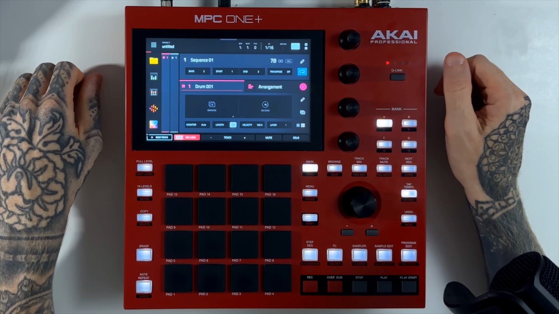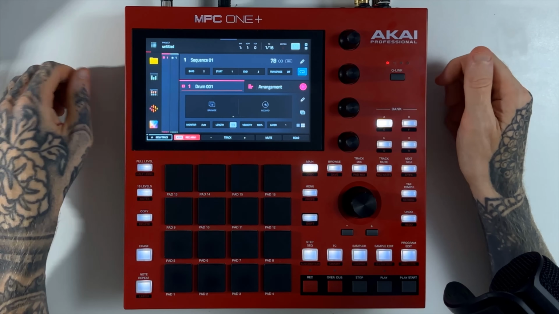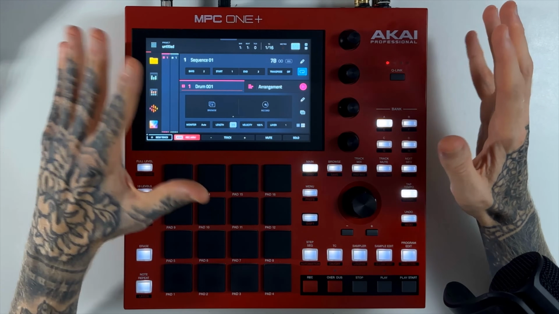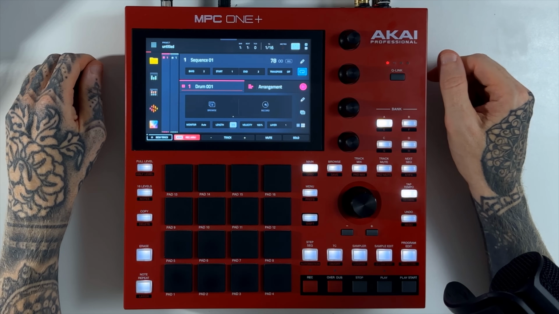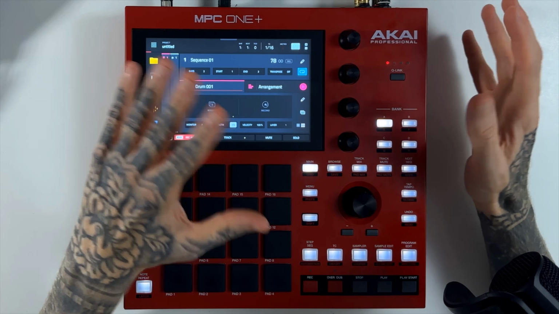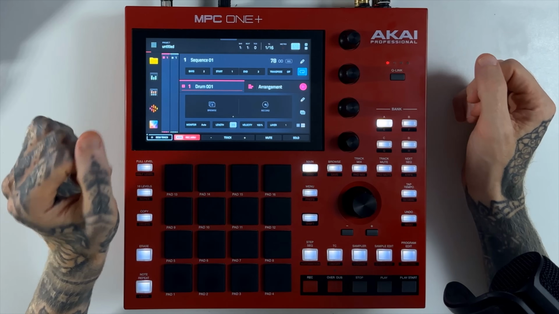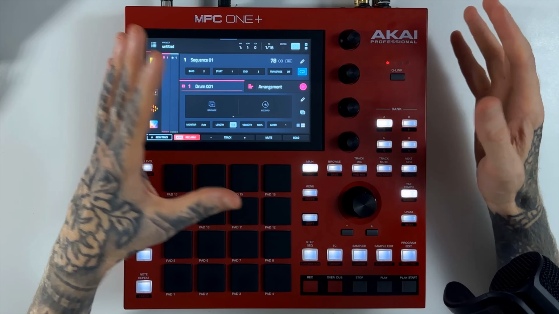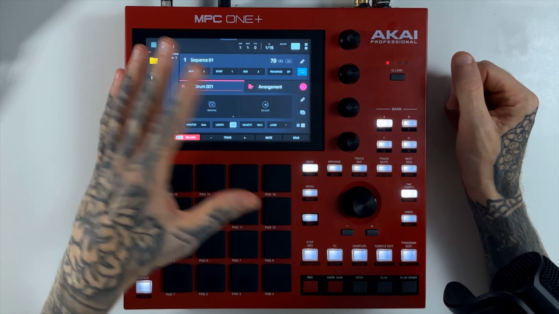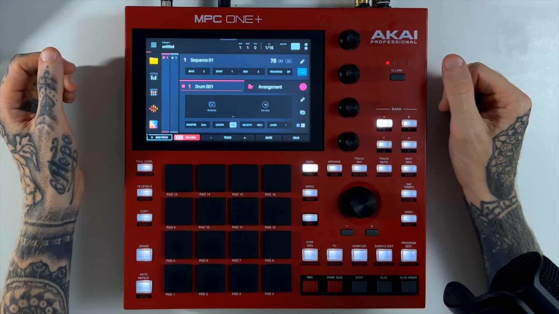We are diving in to a live, unedited session on a rainy afternoon in London, and I just want to sit down and do a first impression of the MPC 3.0 update that we've all been waiting for. Take a look around it, what's new, what's different, and we'll cook up a little bit of a beat so you've got some idea of how to use some of the basic functions and just get started with this.